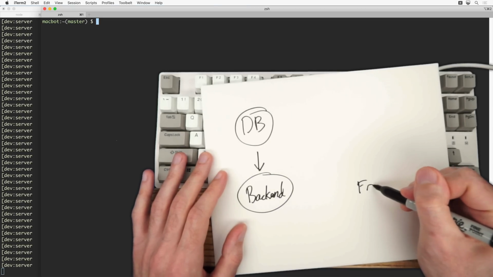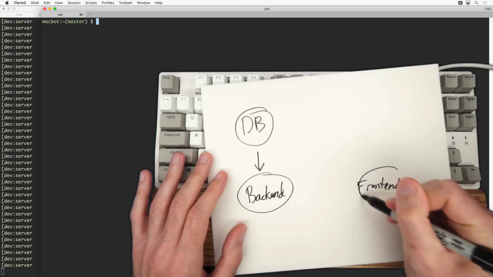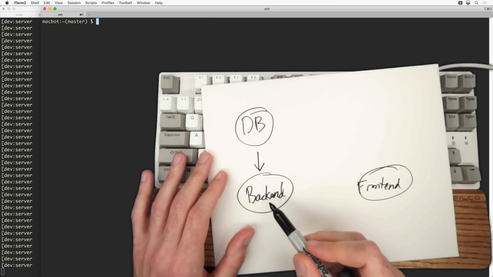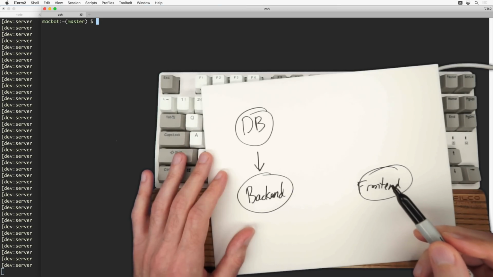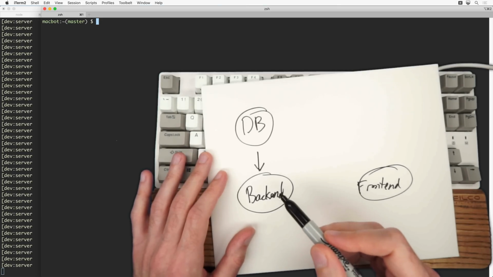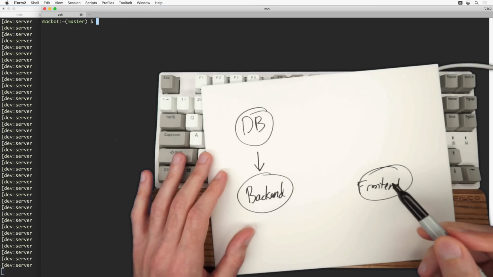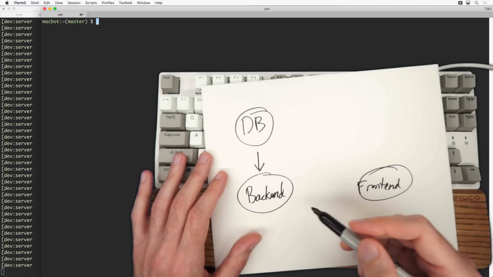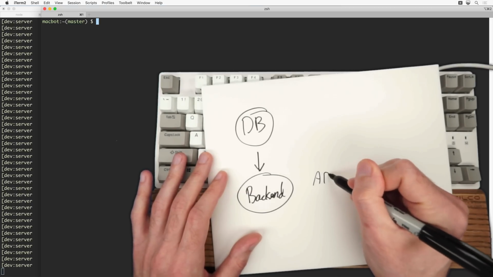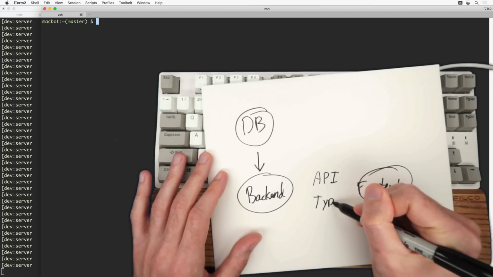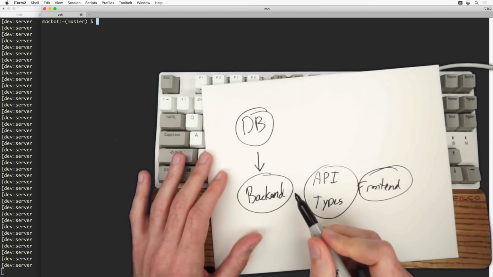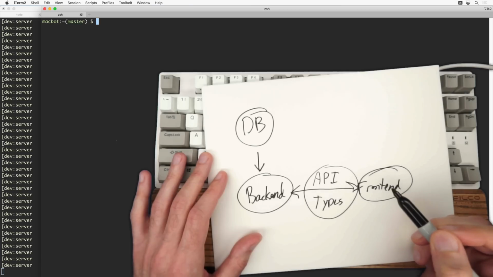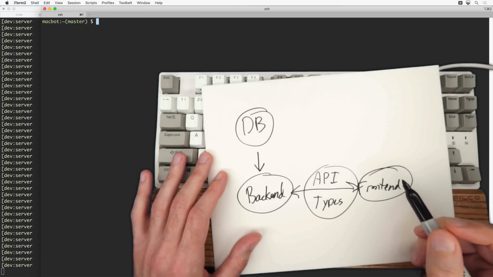Then we're going to go over to the front end. Excuse my terrible writing. And once we've changed the backend code, we're going to see type errors in the front end because now the API server is returning something different than what the front-end components expect. This is a React system, so they're going to be React components. And that's because there are these API types, type definitions, that are shared between the front end and the back end. So when they communicate, it goes through those types. They both share those types.